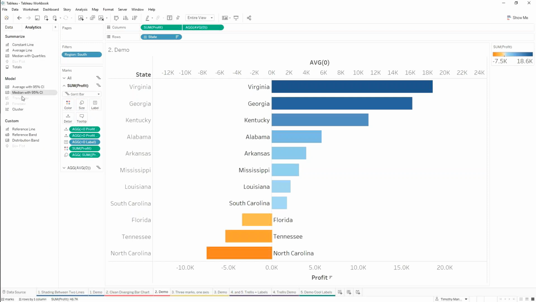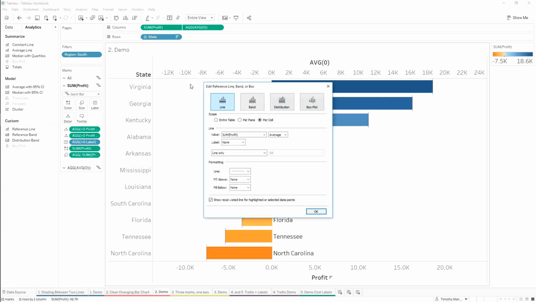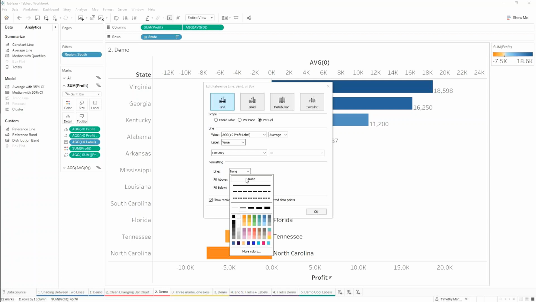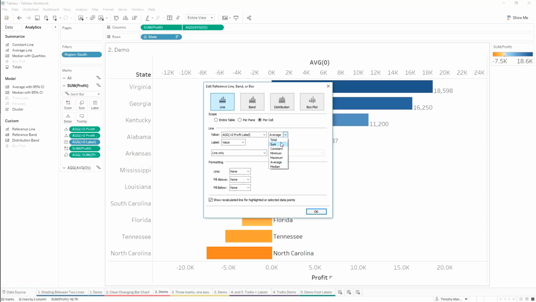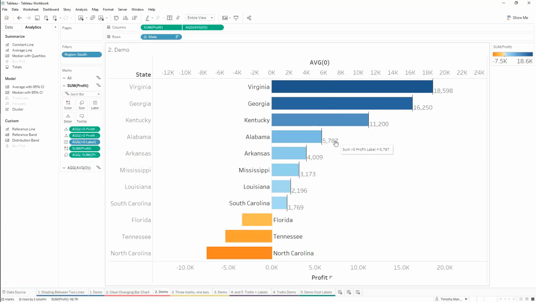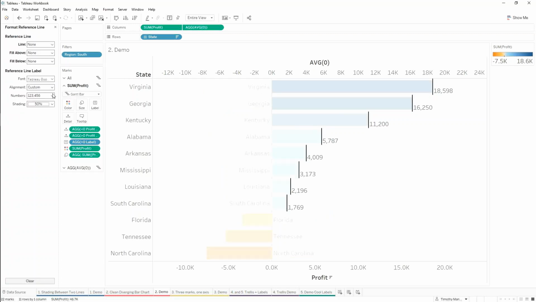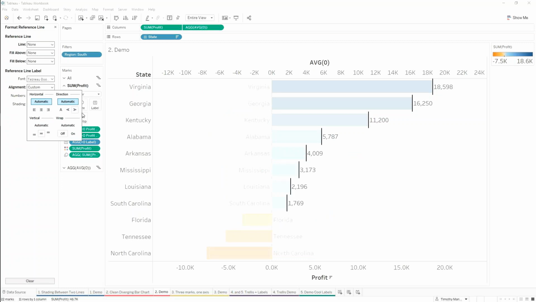Then if we add two reference lines to sum of profit at the cell level, and we use the greater than 0 profit label, we want to label with value, we don't want the line. Then we can just format those labels as we wish. So alignment, middle, like so.